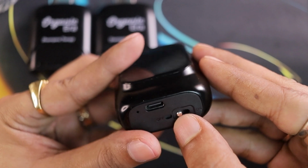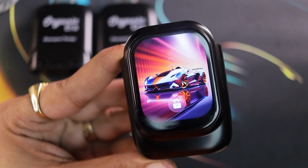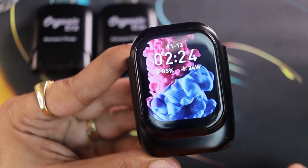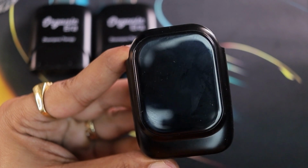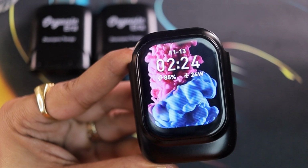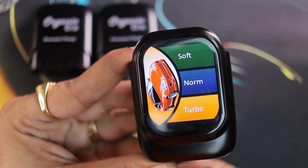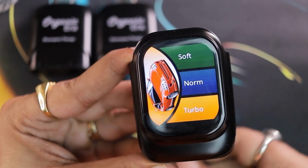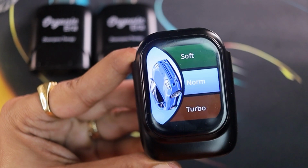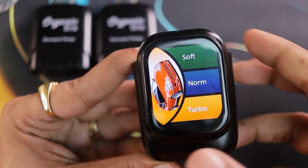When you switch it on, you see the Organic Era logo and the wallpaper, and now you slide up. You can see this device is right now running on 24 watts. You can double tap and wake it up, and you can see 85% of battery left. You can see the date and time. If you swipe up, you have 3 modes: soft mode, normal mode, and turbo mode. On soft mode, this device runs on 16 watts. On normal mode, it runs on 20 watts. And on turbo mode, it runs on 24 watts.